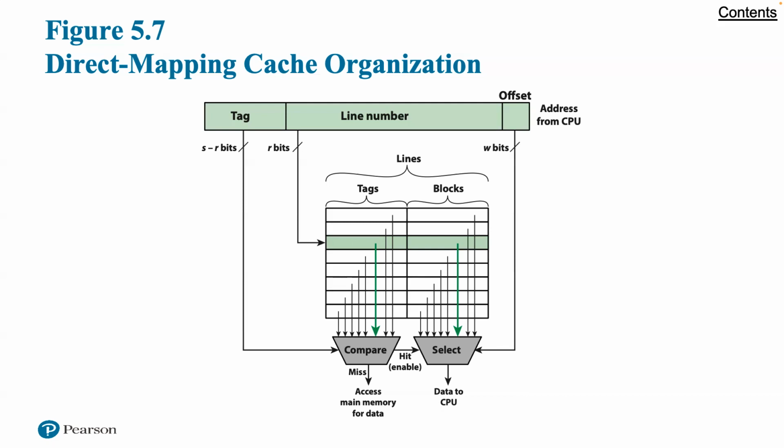So this figure illustrates the case in which the line number refers to the third line in the cache, and there is a match as indicated by the heavier arrowed line. The direct mapping technique is simple and inexpensive to implement. Its main disadvantage is that there is a fixed cache location for any given block. Thus, if the program happens to reference words repeatedly from two different blocks that map into the same line, then the blocks will be continually swapping in the cache and the hit ratio will be low, a phenomenon that is called thrashing.